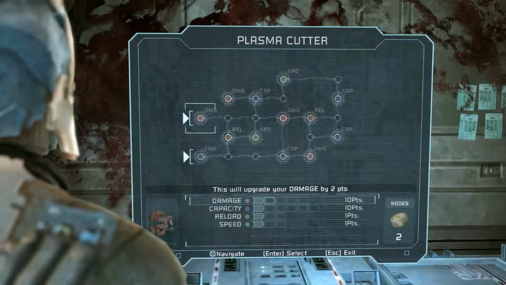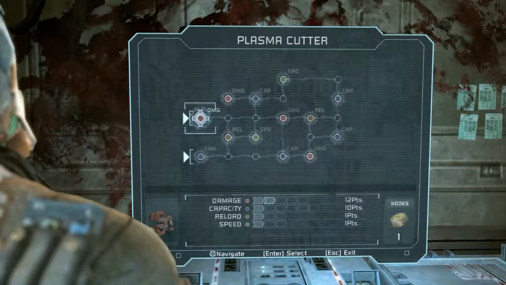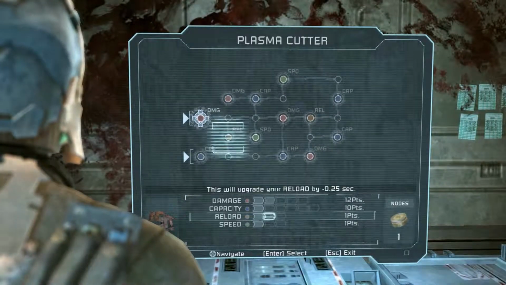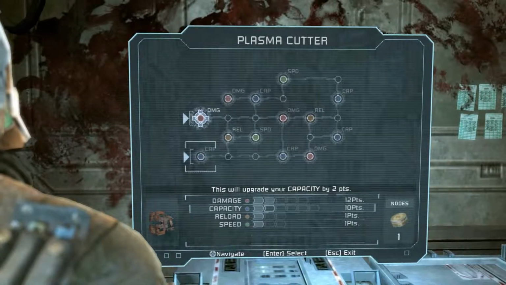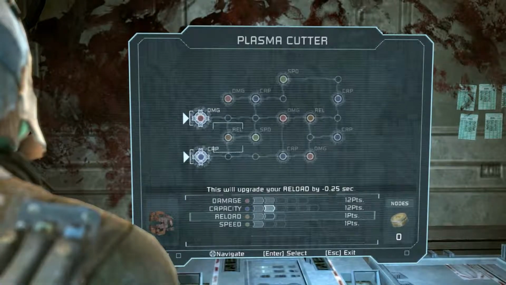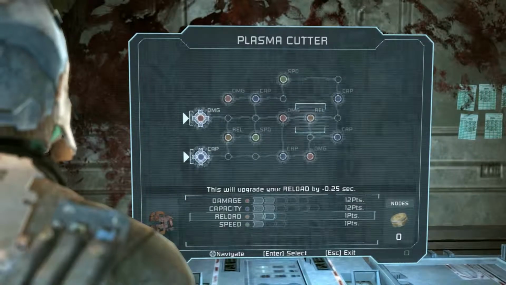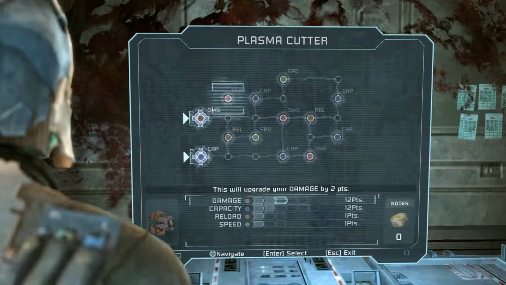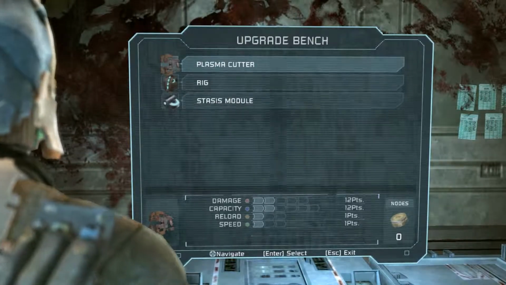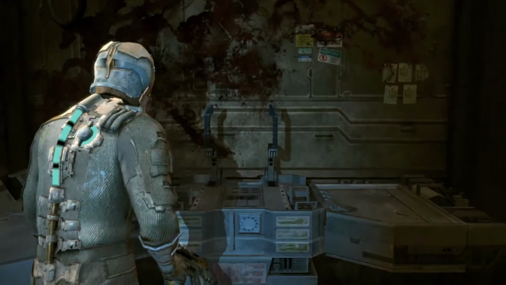I think I'm gonna use the plasma cutter anyway, so I'm gonna select this and use the power node for that. And to get to another of these things, I'm gonna use one power node here, because it's for free. And then I'm gonna look for another damage, maybe, or this damage and capacity, because the reload and speed is not very important, from my opinion, because I have very good footwork, if you will.